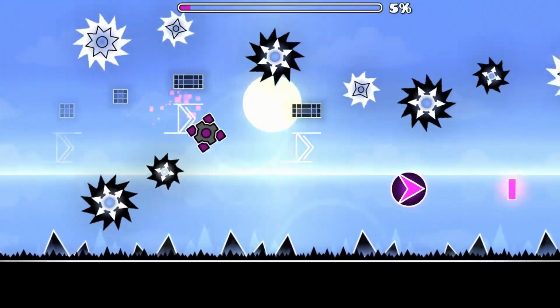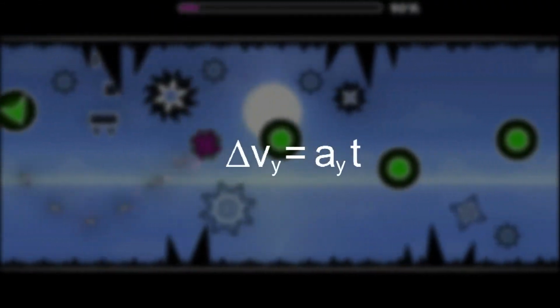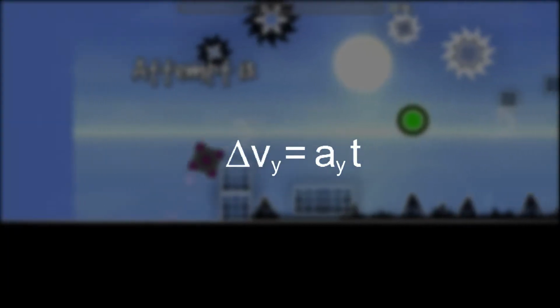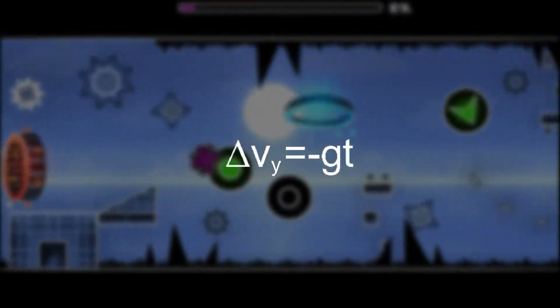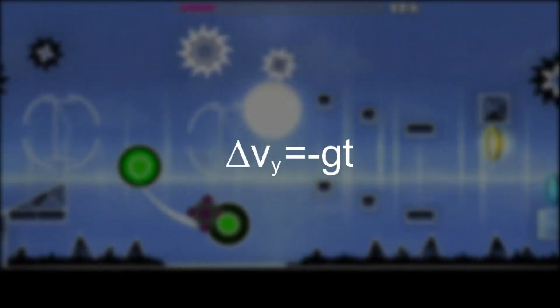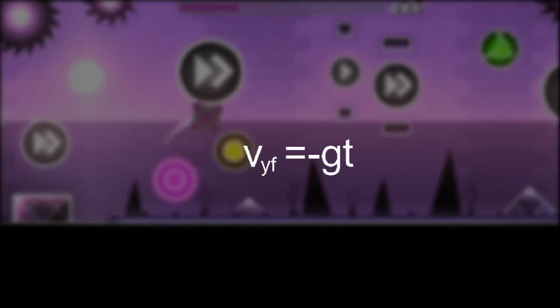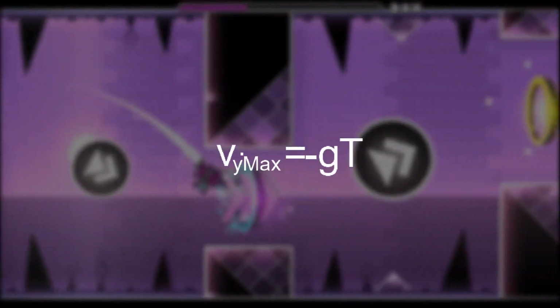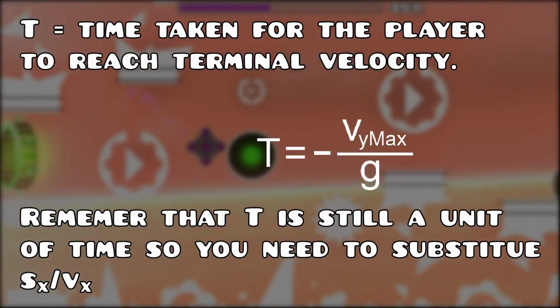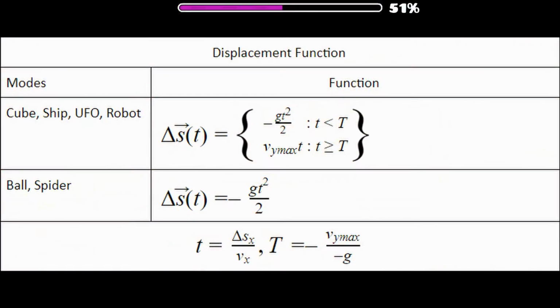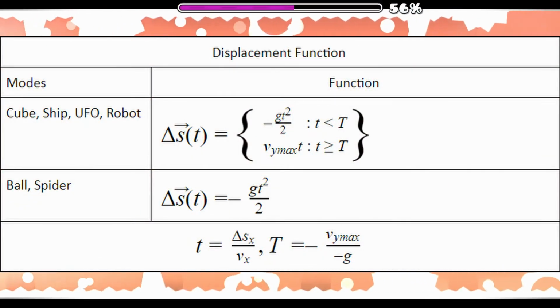So to do that, we can use the equations of motion. Specifically, delta v is equal to at. We can focus on the y component, and we know that delta v sub y is equal to negative gt. It's specifically negative because we're only focusing on when the object is going down, but I can guarantee you that because in Geometry Dash you can go up, it can also be positive. So if you actually were to split delta v sub y, you know that the initial velocity is equal to 0 because we fall off a ledge, so it starts at 0 velocity. And with that, we find that t is equal to the negative terminal velocity divided by gravity. With that, here are the displacement functions that approximate the displacement of a player.